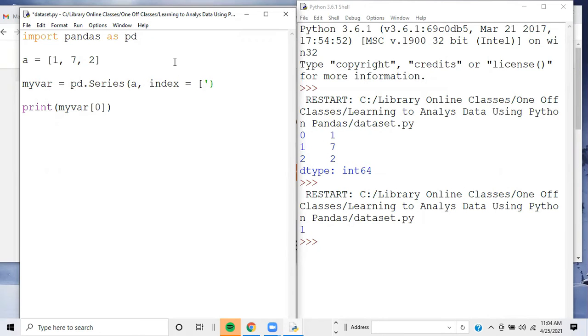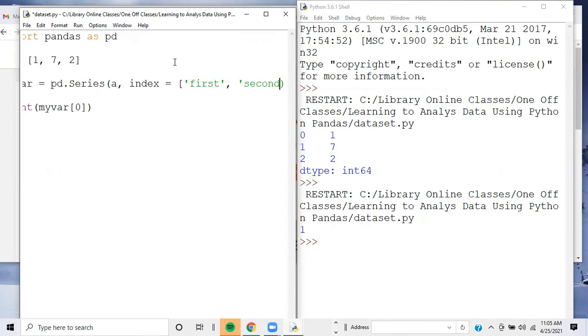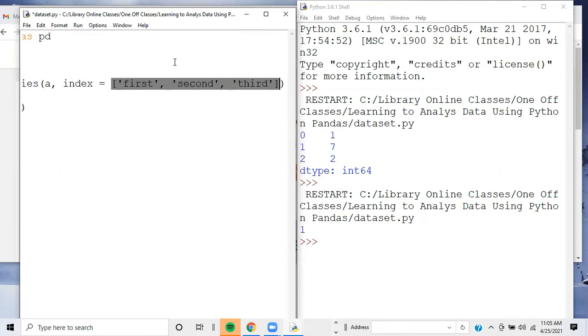I'm going to call the first one first, second, third, and then a square bracket to close it out, and then a closing parenthesis.